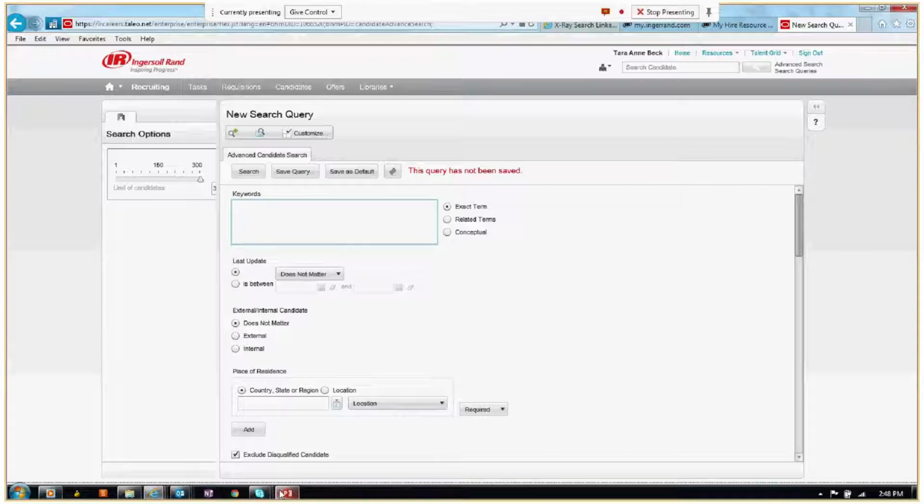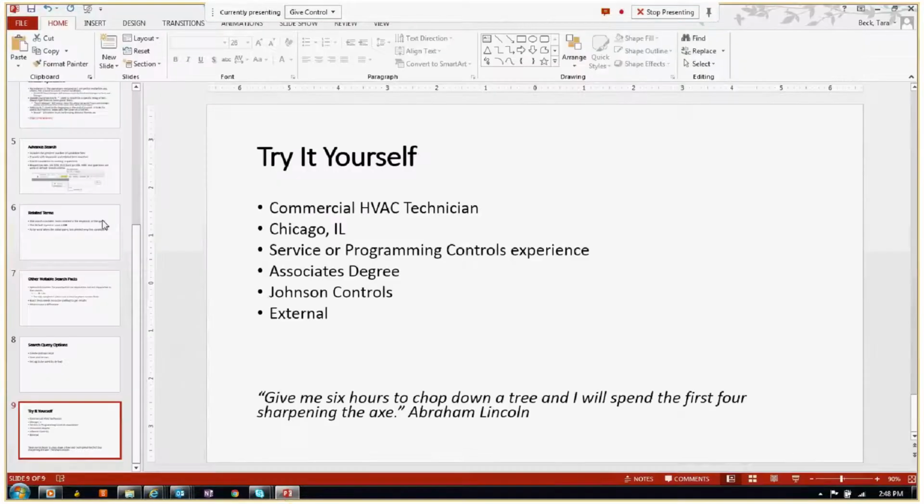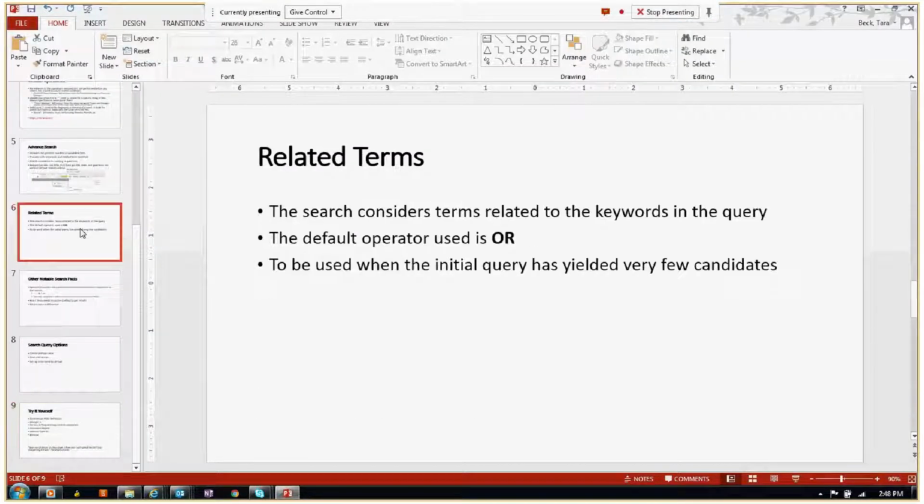Okay. We're coming down to the last 10 minutes here. So let's go through just some basics around related terms. The related term search considers terms related to the keywords in the query. The default operator used is OR.